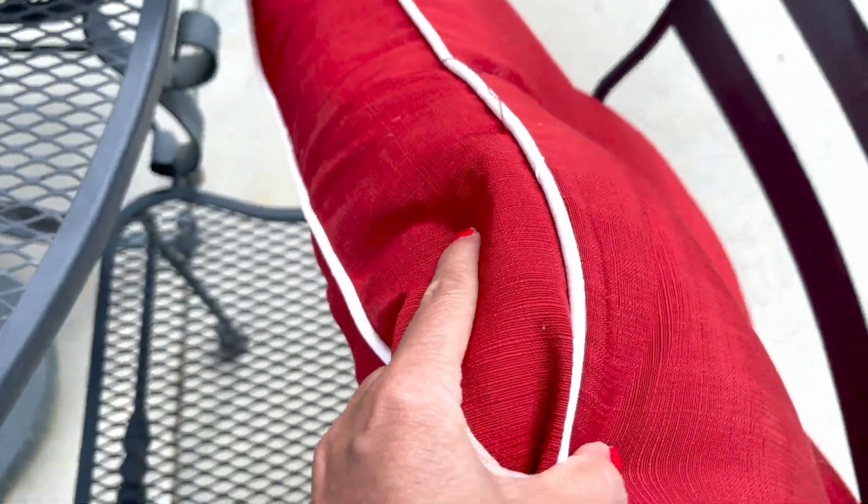These cushions from Wayfair are red and they are trimmed with white. They are very weather resistant, which is a great thing. I like how thick they are. They're very comfortable because they do have this thickness about them. So they were a little bit more pricey to order from Wayfair, but I like them.